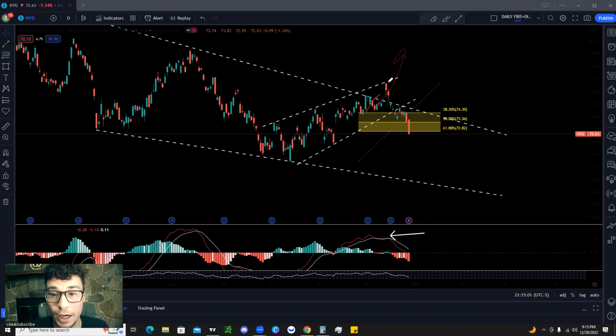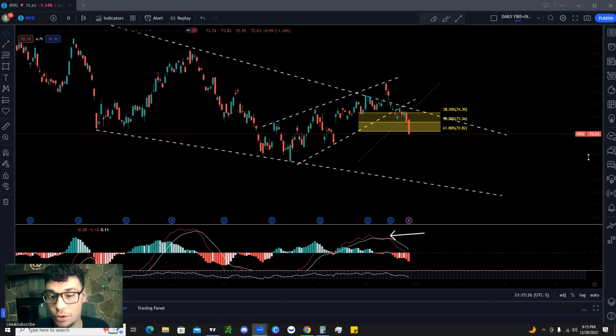But look what we did. We got a look above and fail. We entered back into the range, and we've had a very sharp decline to the downside. So some of those other things that we were looking at, where we're saying, hey, we have a look above and fail forming, right? Like how we had on TLT. These are very, very great visual examples for you guys to realize some of the potential that could be coming to TLT, as well as some other plays, if you spot these.